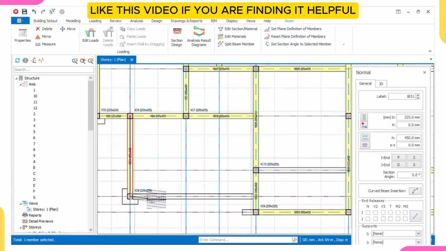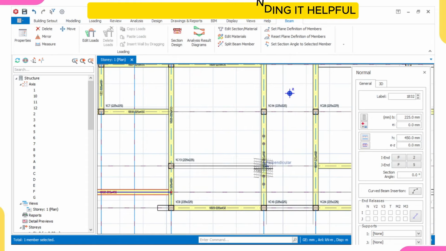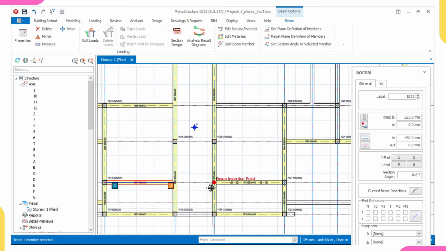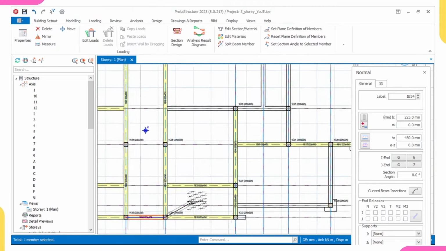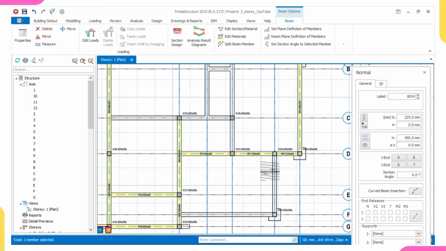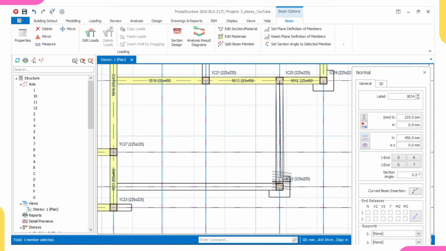That's why structural framing in AutoCAD is very important, so that once you come to ProtaStructure, you don't waste time. Some people will come and start creating axes in ProtaStructure. Those people are just wasting their time, or maybe not. I don't know whether they are wasting their time, but for me, I'll advise you do your structural framing in AutoCAD instead of coming here to create your axis.